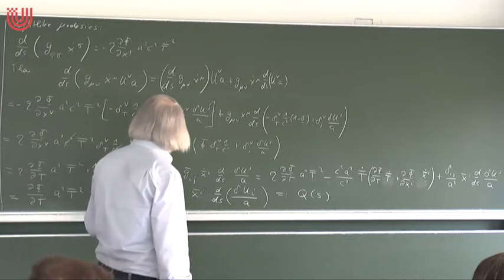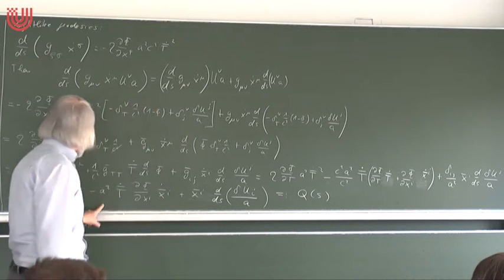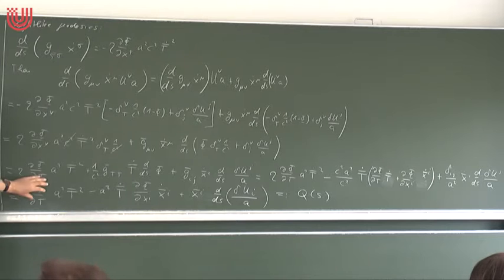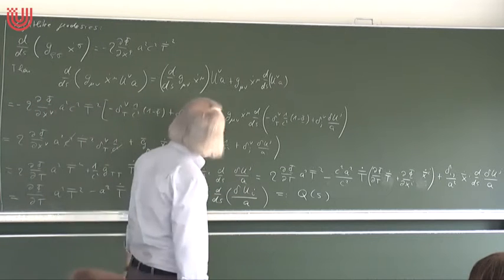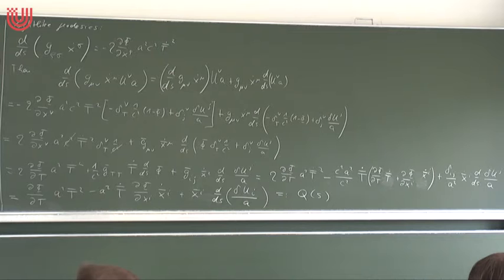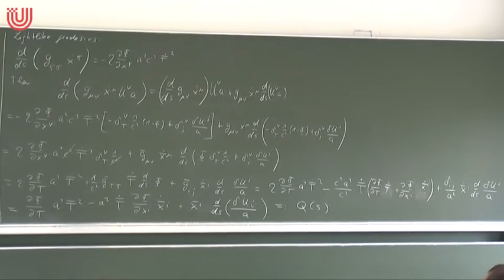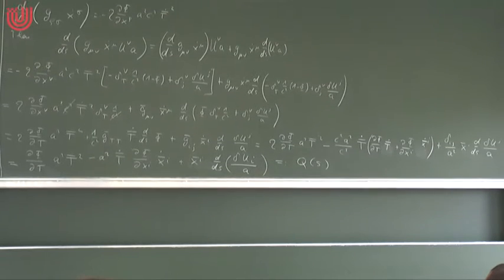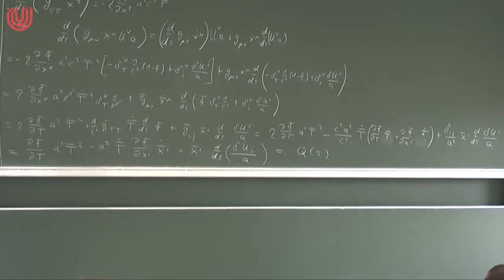And so the second observation was that this involves only the background perturbation, the phi and the delta u_i, and the unperturbed geodesic. So if I integrate this expression over s, then on the right-hand side, I get an integral over Q, and this can be calculated as an integral over the unperturbed geodesic. That's a crucial thing. And this will give us a redshift formula.